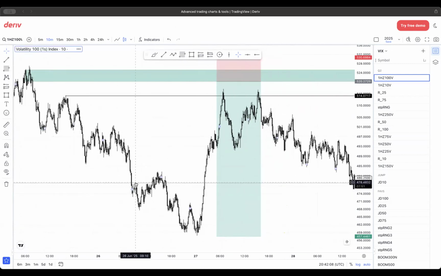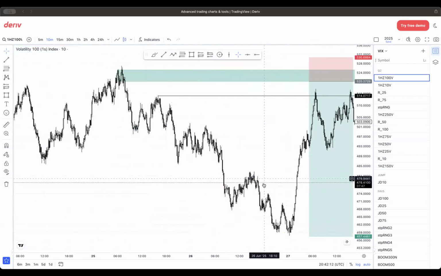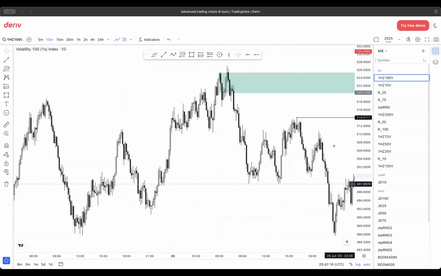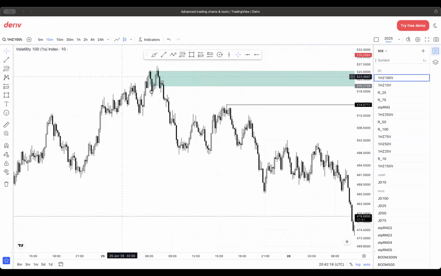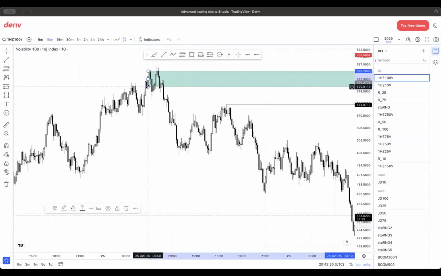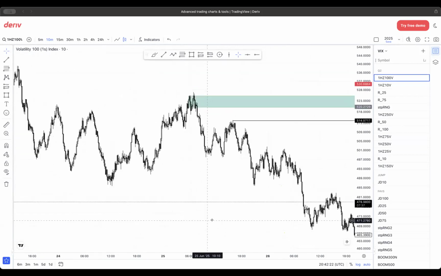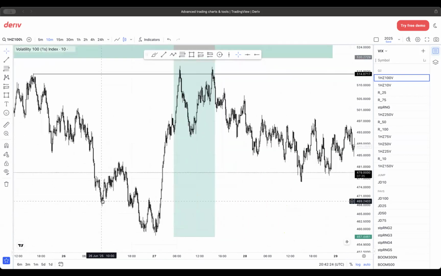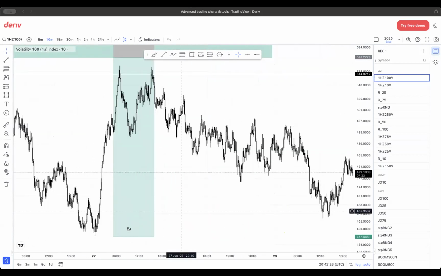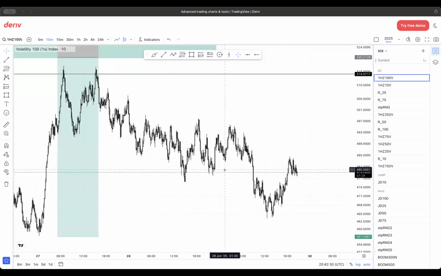So on V100s, like I said, we're bearish on V100s. So I had this setup, but why didn't price tap into my POI? Let's see if the mistake is from me. The mistake is not from me. We have a very nice, good setup from me. So price just ignored us. If not, we would have taken the trade. And it's that price has gotten its target, the target we are looking out for.